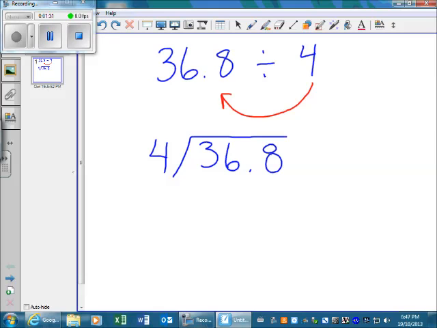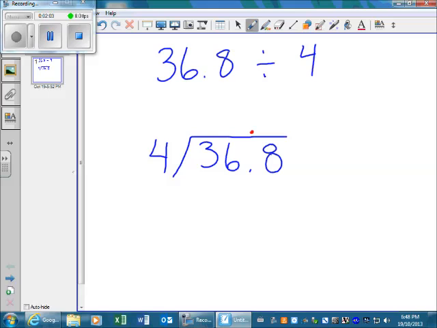Okay, so now that we've got to that step, let's talk about how this long division works. Now, when you have a decimal in it, before you do anything else, you should move the decimal where it needs to go. So our answer is going to go up in this area, and we're going to put the decimal up there just so we don't forget about it. And in this division, it is lined up. We always do line up the decimals.